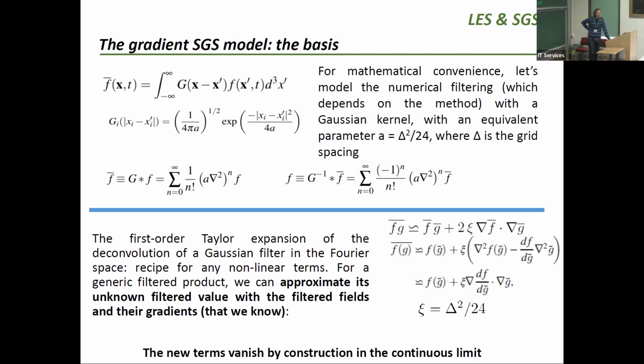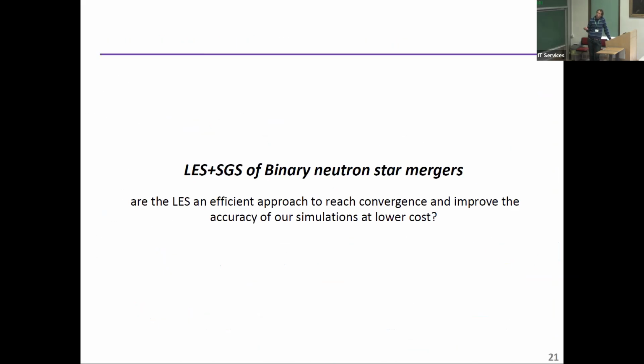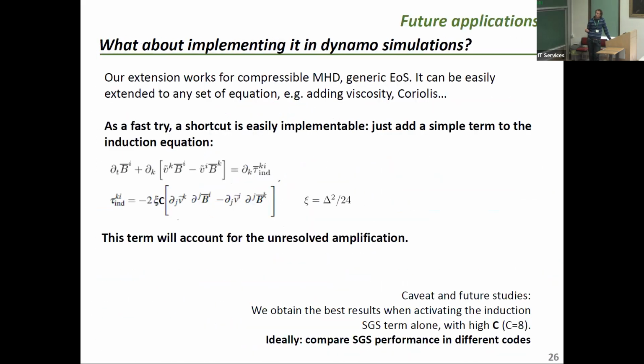What's the gradients? That seems to be important. So it's the gradients that are important here, right? You compared it with other methods and said this is the best one because it's a gradient method. Well, no, it's called gradient method for historical reasons. Other models also use gradients inside, so they are proportional to the fluid strain, for instance, or to the vorticity. This is called the gradient model basically because it's a product of gradients. And in particular, for an induction equation, you have the derivatives of B and V. So this one here.